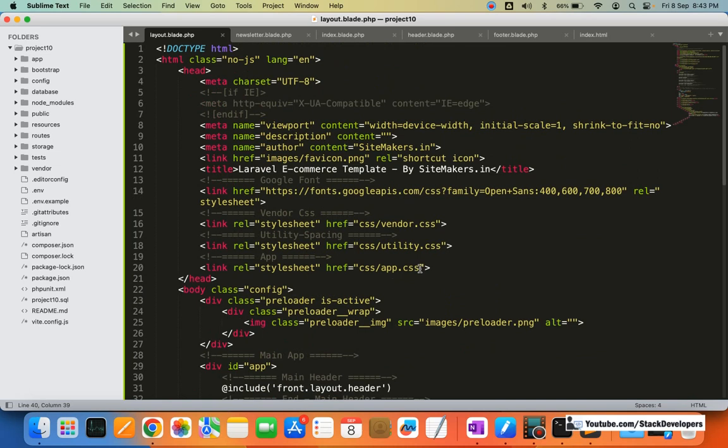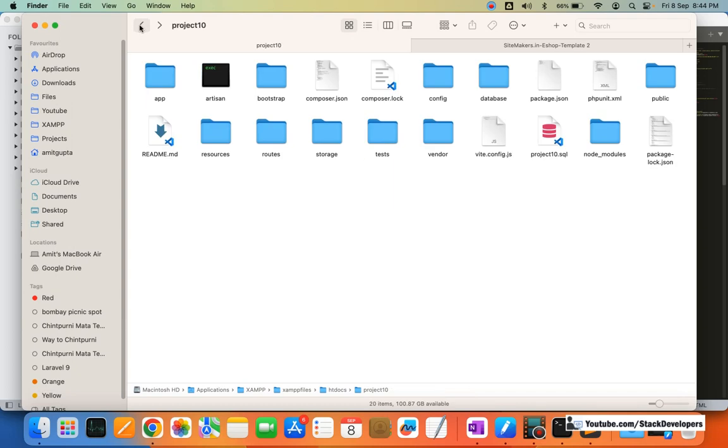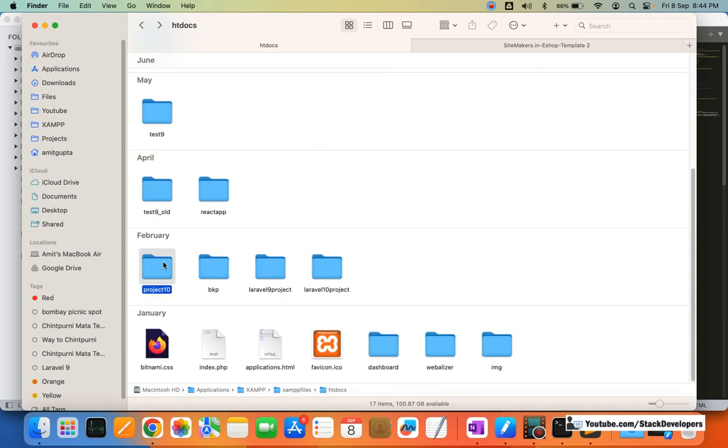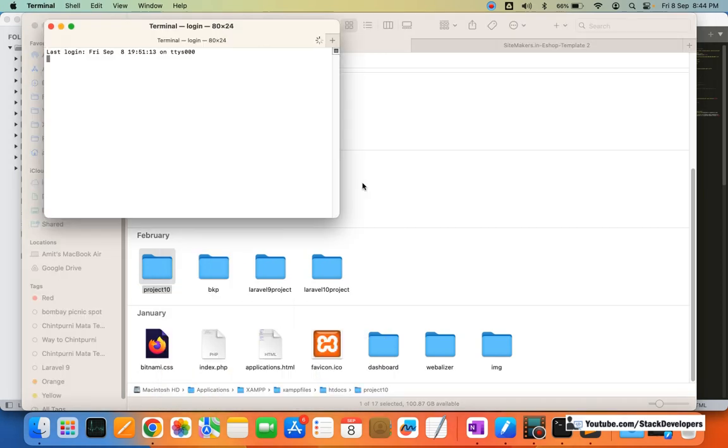So for this page we are now going to include its route, and also we are going to create the index controller for the home page. Okay, so first thing is we are going to create the index controller inside the front. I'm going to run one artisan command here, project 10, right click here, services, new terminal folder.